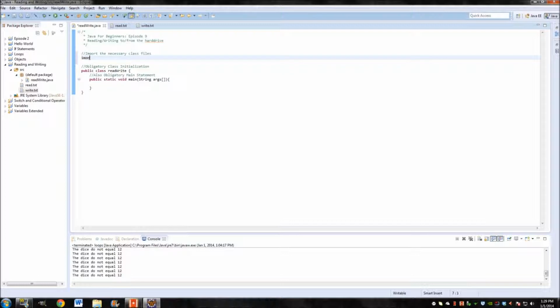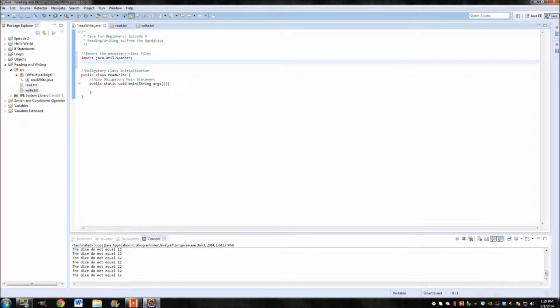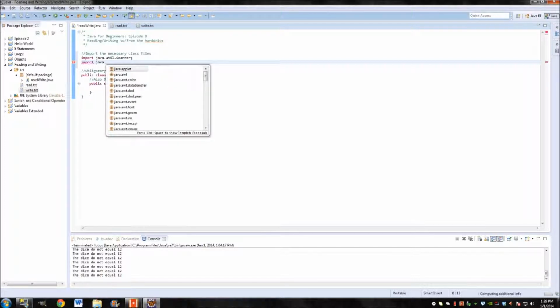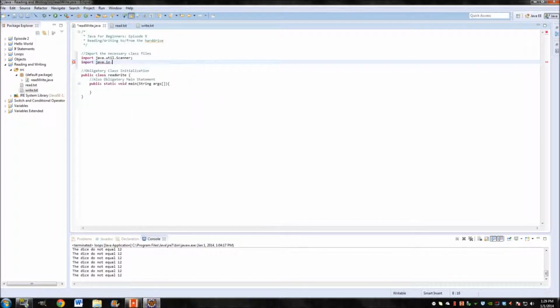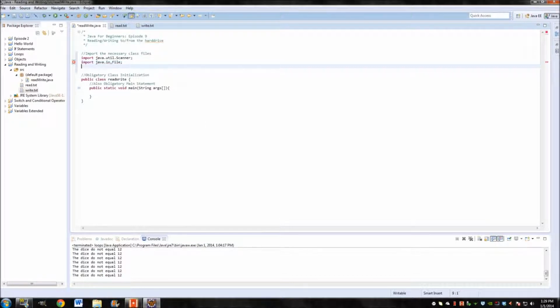We're going to need a scanner, so we're going to import java.util.Scanner. Then we need the File, FileNotFoundException, and PrintStream classes. So we can go import for all those as well, and instead of .util this time, we're going to go java.io, which stands for input output, and then .File.